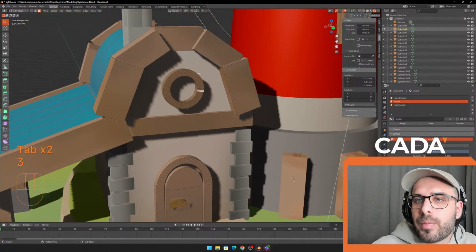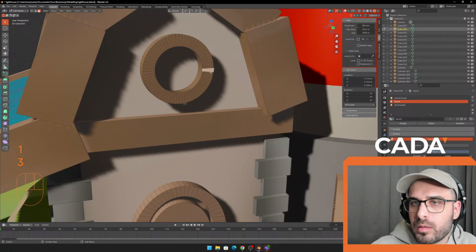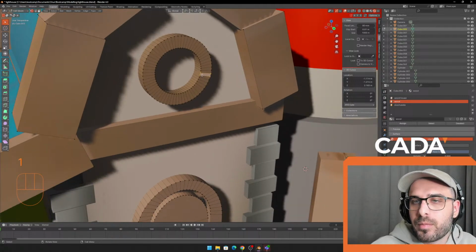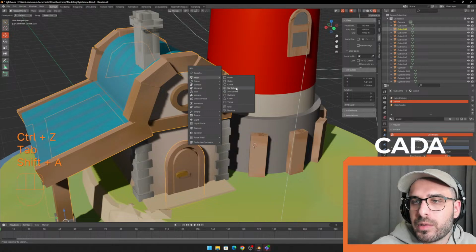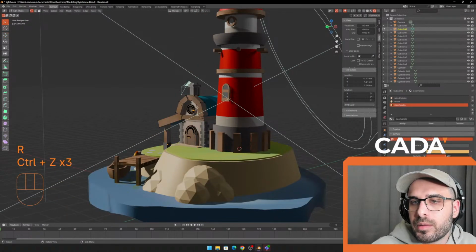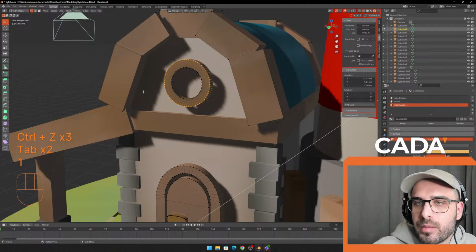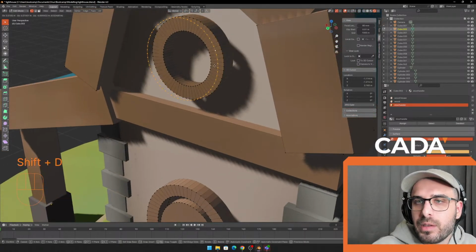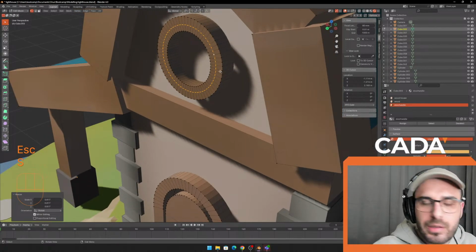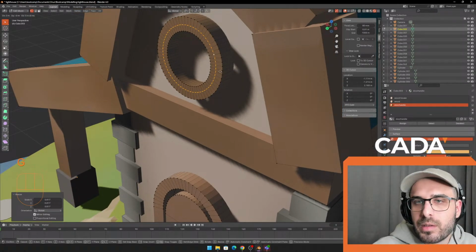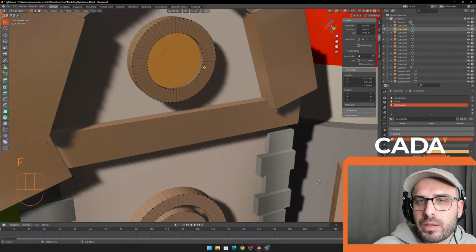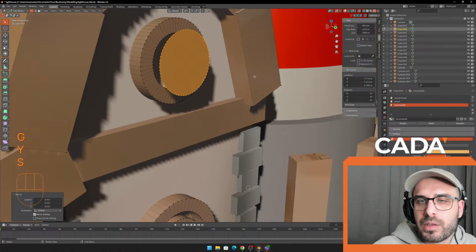We can add what's supposed to be the window inside. So, an easy way to do that is just add like a circle. You can alt click here around the edge. Shift D to make a duplicate of that. You can scale it in a little bit. G Y to move it in a little bit. G Y. And you can click F to fill that. So basically we just made a disk, we scaled it in a little bit, we moved it in.